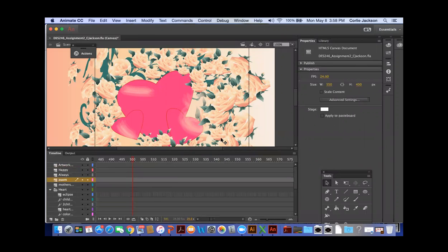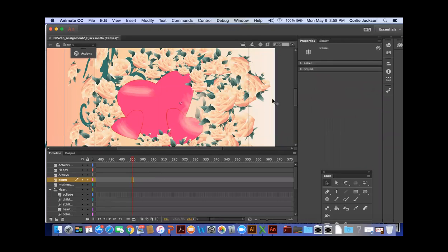And then in your zoom layer, let's highlight from frame, I would say frame 500 to the right. So hold your mouse button down. Oh, no, deselect it. You're highlighting this time, not moving. You're just going to highlight. So hold your mouse button down and drag to the right.